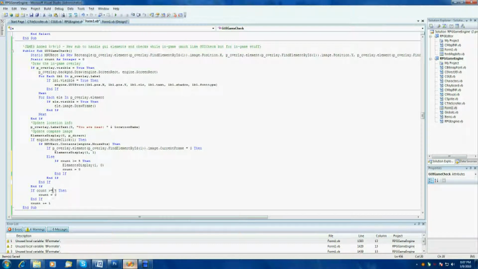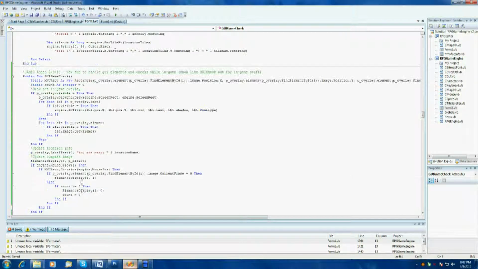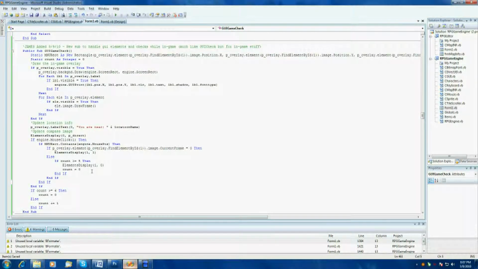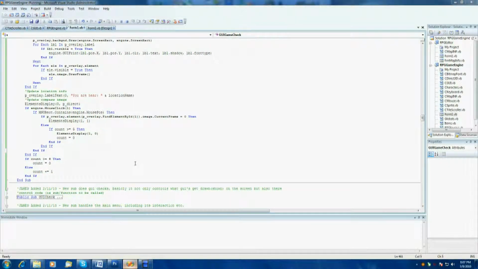Actually, we'll change it to 6. This'll help. Else, we want to increment the counter. There. Now that should give us a little delay that we can actually click on it. Let's give it a try. Let's see how it looks and let's see what happens.